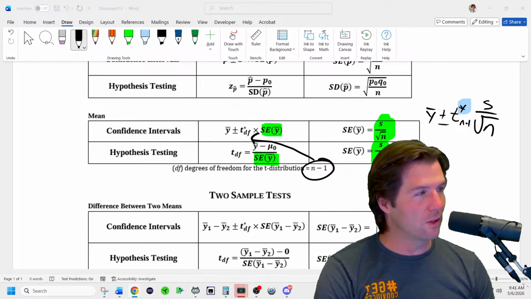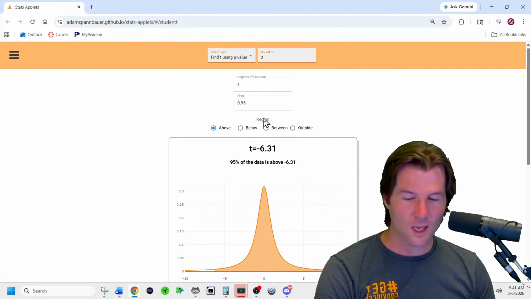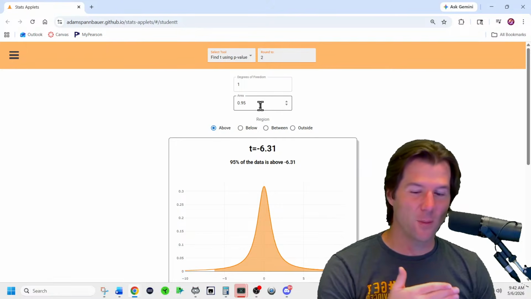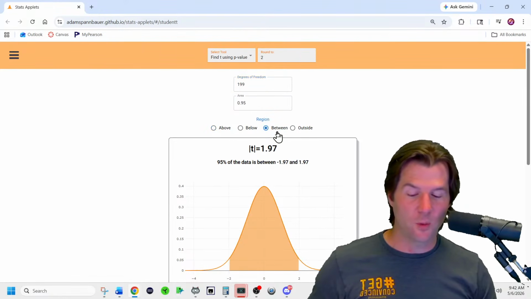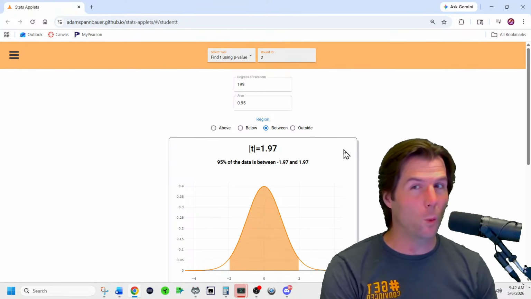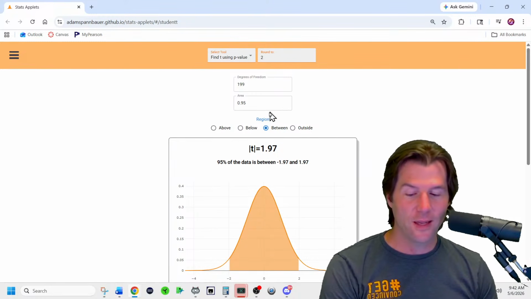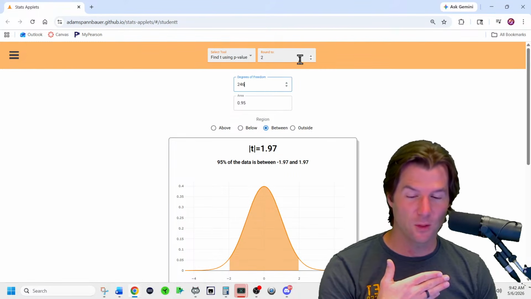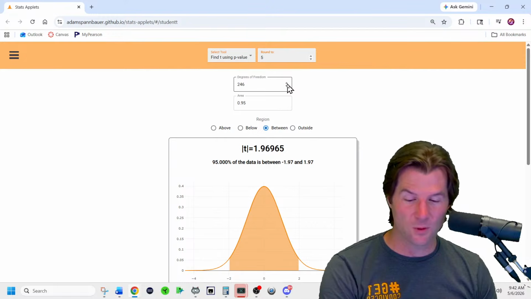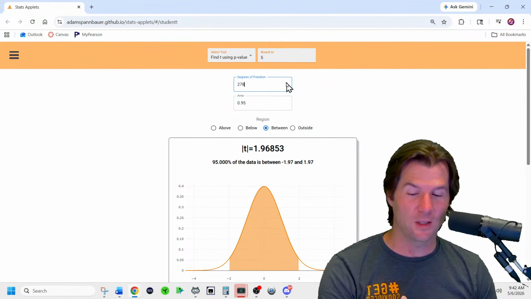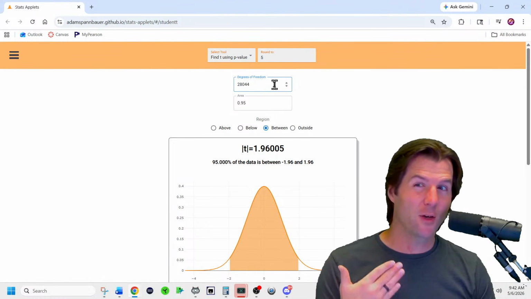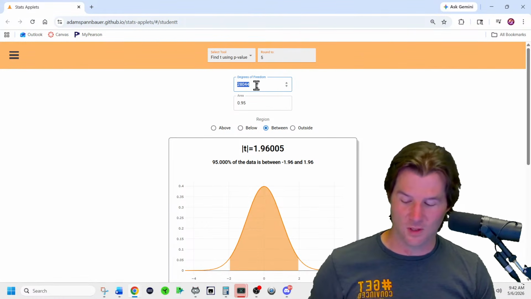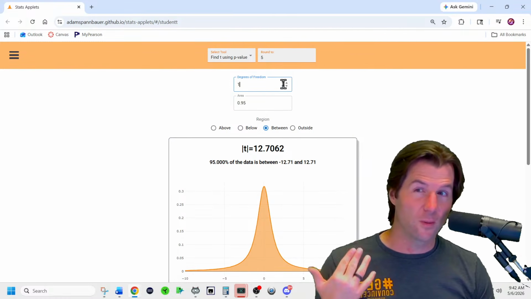And we're going over here to the T applet. And take a look at this. Let's say we want to build a 95% confidence interval. Well, we type in 199 and we do between, and we get very close to that famous 1.96. And that's because the T merges into the Z at higher and higher degrees of freedom. If I show you some more decimals right here, you'll see it's approaching 1.96. I can make it approach faster by adding more numbers to it, but at higher and higher degrees of freedom, the T becomes the Z. At very low degrees of freedom, it's very different.